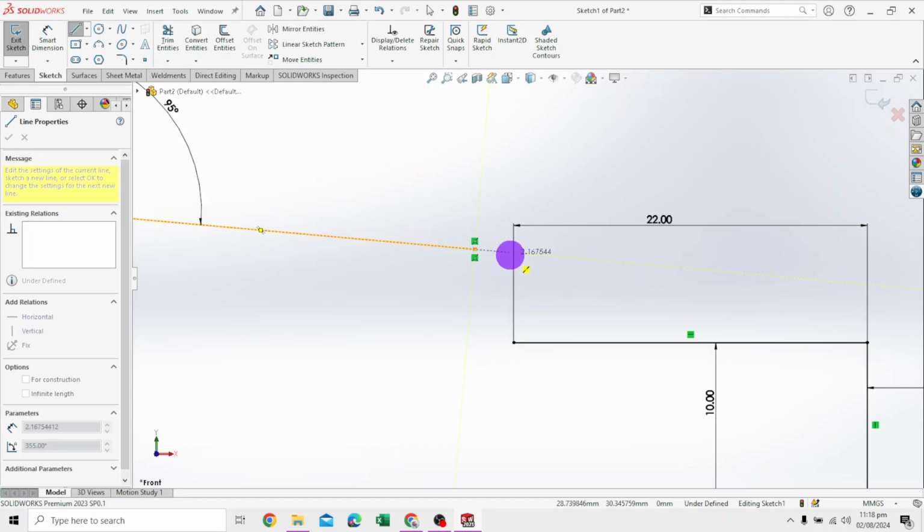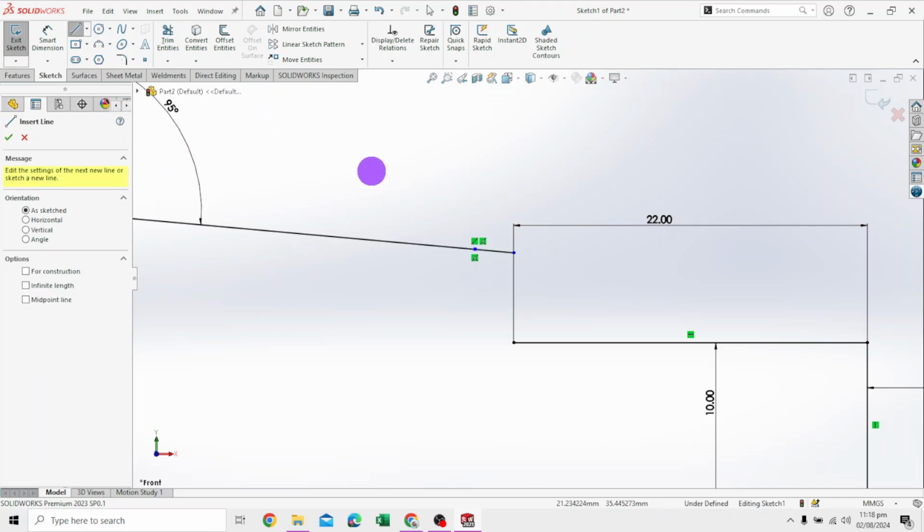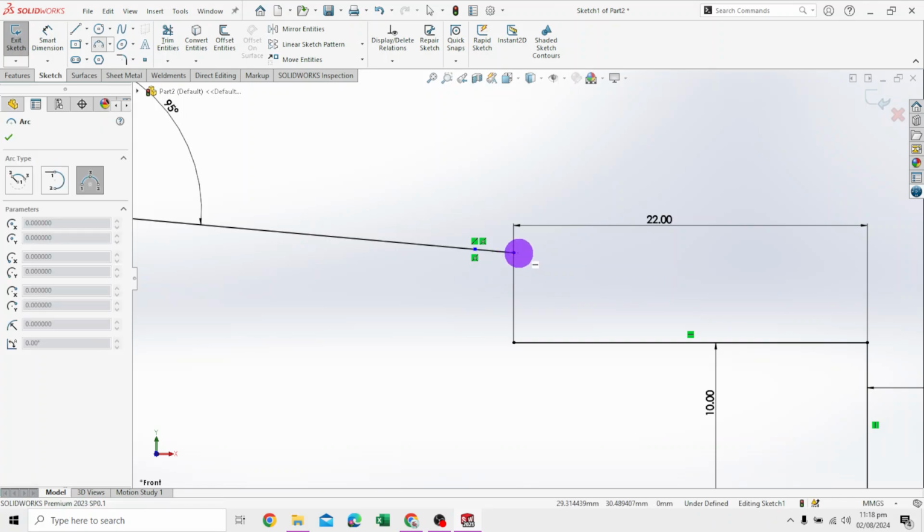Let me just connect it to this line here. There you go. And from there, we will basically have an arc that will connect it from this to this. There you go.